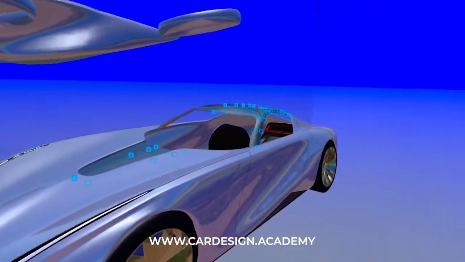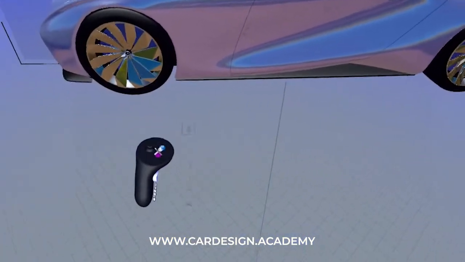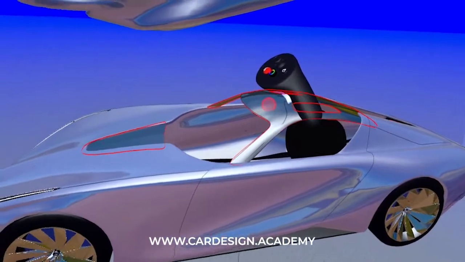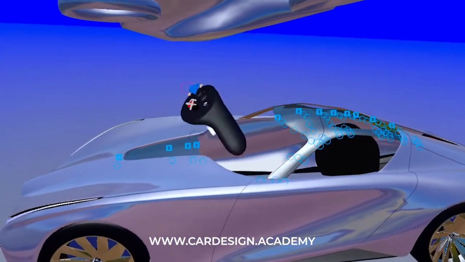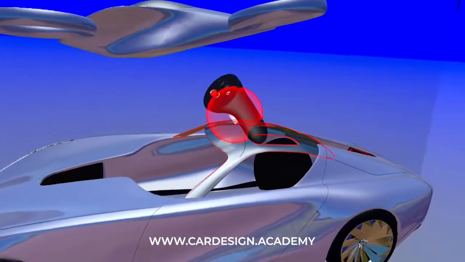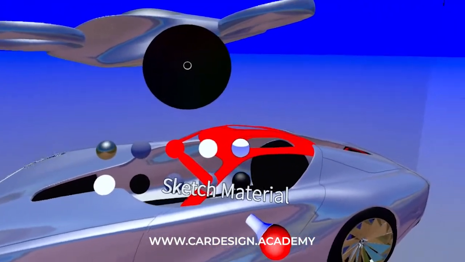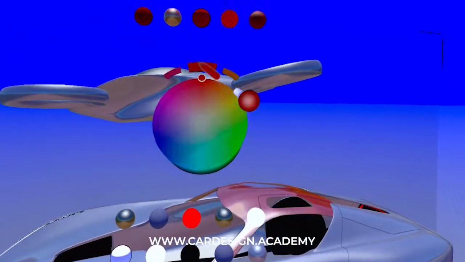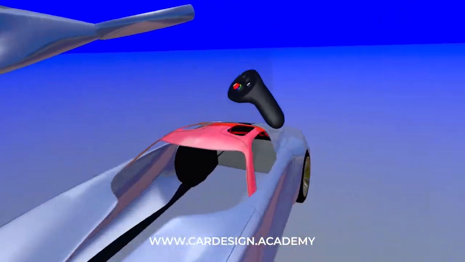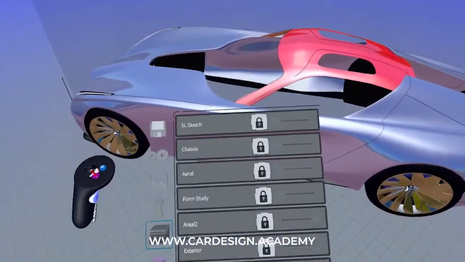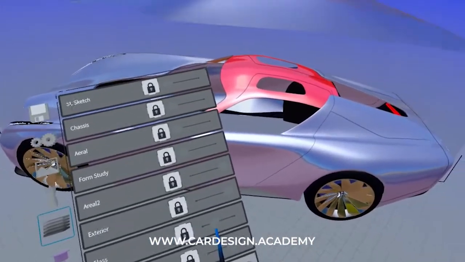So I'm starting to get a little bit close. I'm going to give this thing a brighter color, like a red. And that way, as it intersects the glass, I can tell if I'm going too high or too low.